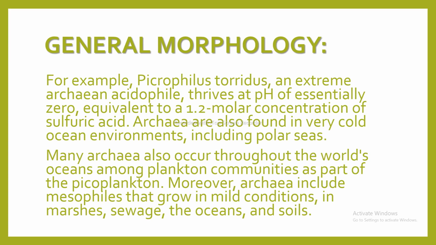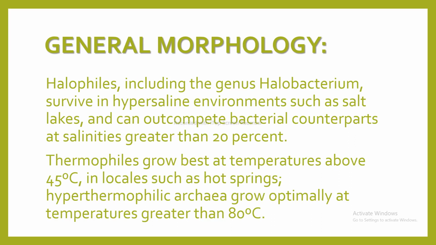Many archaea also occur throughout the world's oceans among the plankton communities as a part of the picoplankton. Moreover, archaea include mesophiles that grow in mild conditions, in marshes, sewage, the oceans, and soils. Halophiles, including the genus Halobacterium, survive in hypersaline environments such as salt lakes and can outcompete bacterial counterparts at salinities greater than 20%. The thermophiles grow best at temperatures above 45 degrees Celsius. In locales such as hot springs, hyperthermophilic archaea grow optimally at temperatures greater than 80 degrees Celsius.